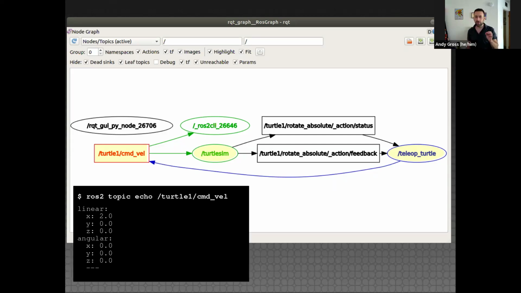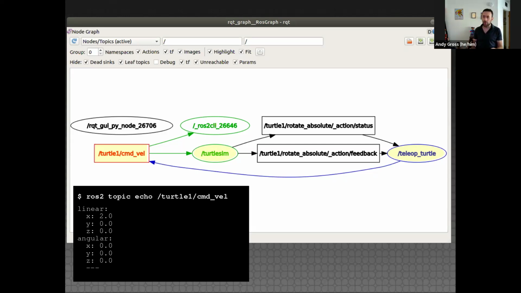Now, here's where it gets really cool. What you're looking at down here is a replica of a command that you could issue in the command prompt in Linux. You type in ROS2 topic, and you're saying to ROS, I want to do a topic action, specifically the action echo. And I want to apply it to the topic command velocity located under turtle. And you can see the output is linear, X, Y, Z, angular. This is a text readable display of what's in that topic.